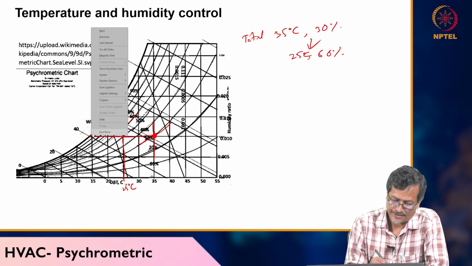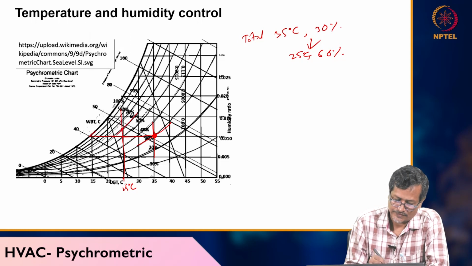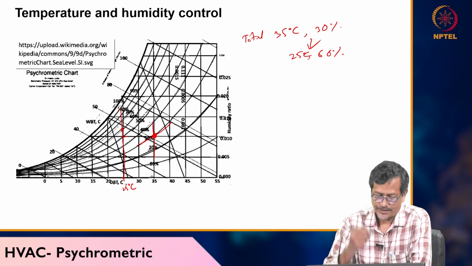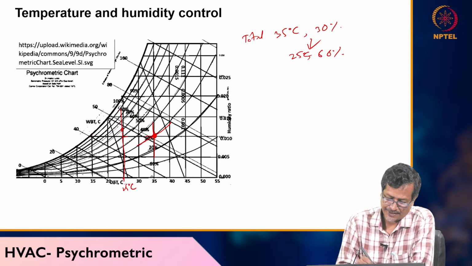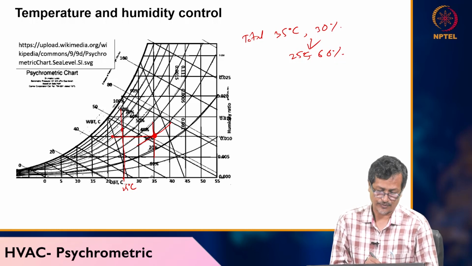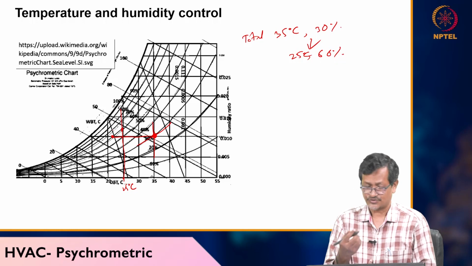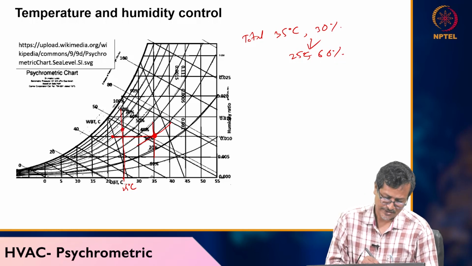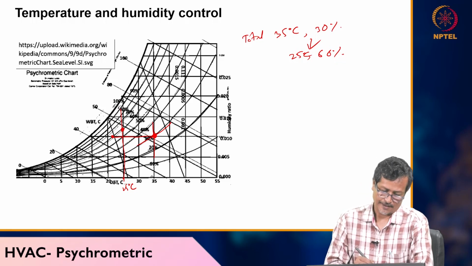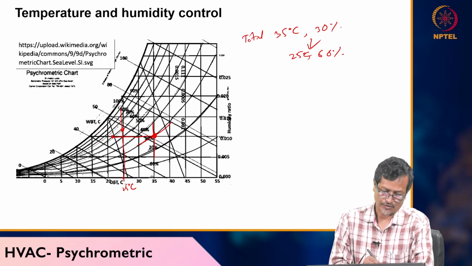Okay, then you add some moisture and make it comfortable. You can see if we reduce the temperature directly, sensible cooling, it is crossing 60 degree here, so it is more than 20 degree, but still you are not reaching your desirable temperature. So what do you have to do? You have to add more moisture. If you add moisture, then only you can reach your 60% humidity. So only cooling is not helping you, rather you have to add some moisture also.